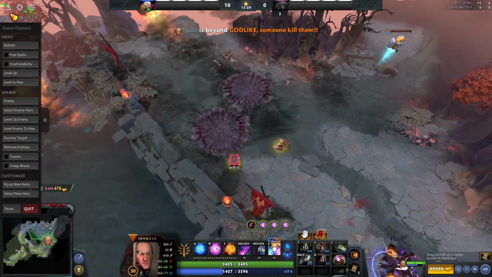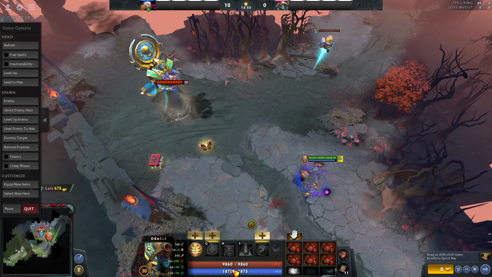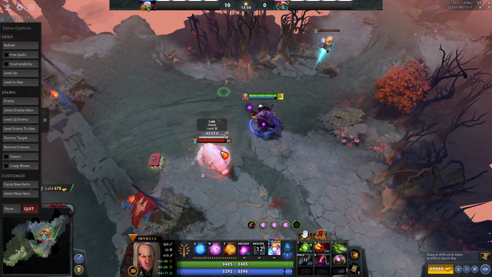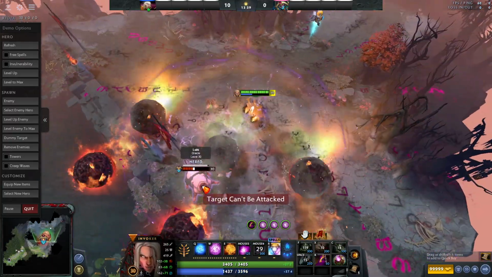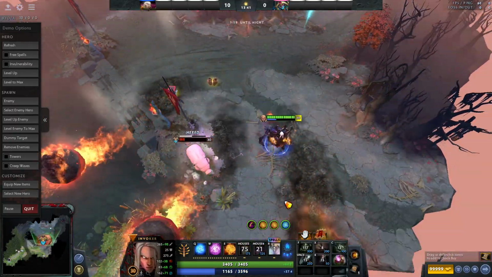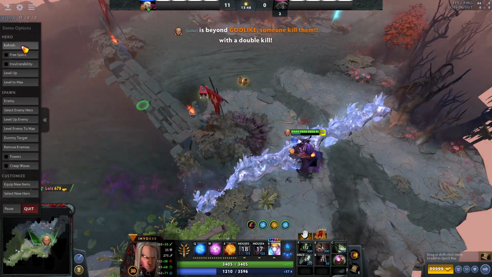Double EMP if they have a lot of mana. Useful against heroes with a lot of mana. A lot of hard combos.